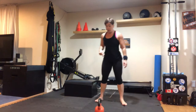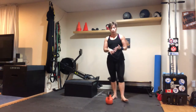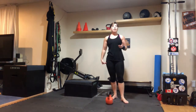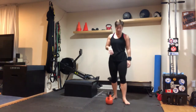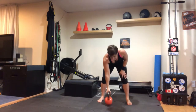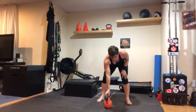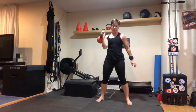Let's get going on our moves. We're gonna do 1 swing to snatch right, 1 swing to snatch left, single leg deadlift, right and left, 1 push-up, 1 row, right and left. Okay, 1 to 5 should be easy, then it gets a little bit harder as we get through those reps. Okay, swing to snatch, let's go, 1. And then left.